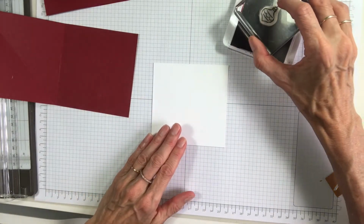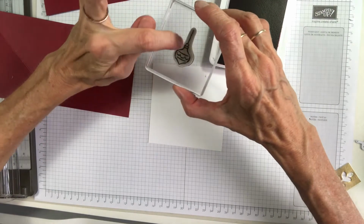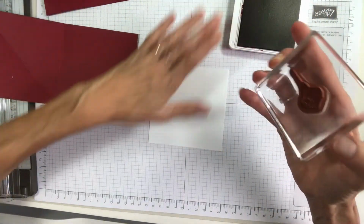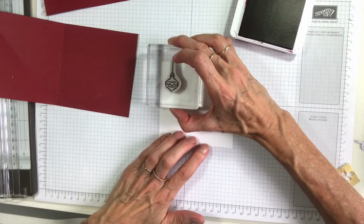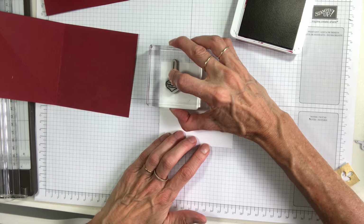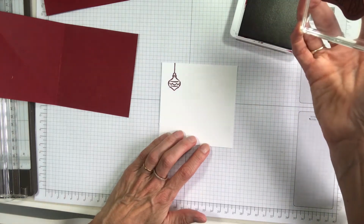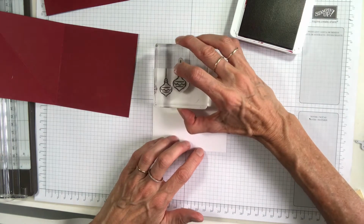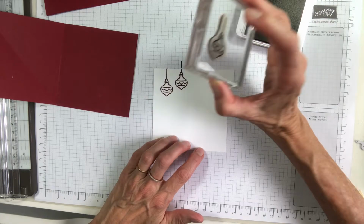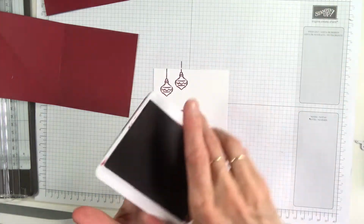So you only want to really lightly tap that ink, because you don't want to get ink on your edge of the ornament there. So you'll just make one a bit longer, ink that down, and another one just lightly tap. And I'm just going to lift that up just a little bit higher so they're offset a little. Okay, close that ink pad up.